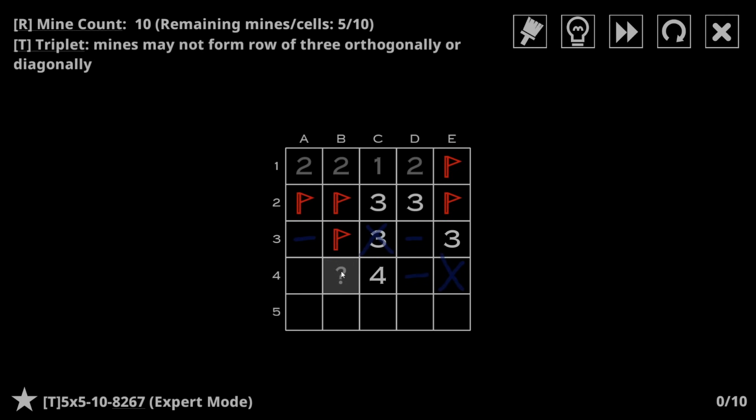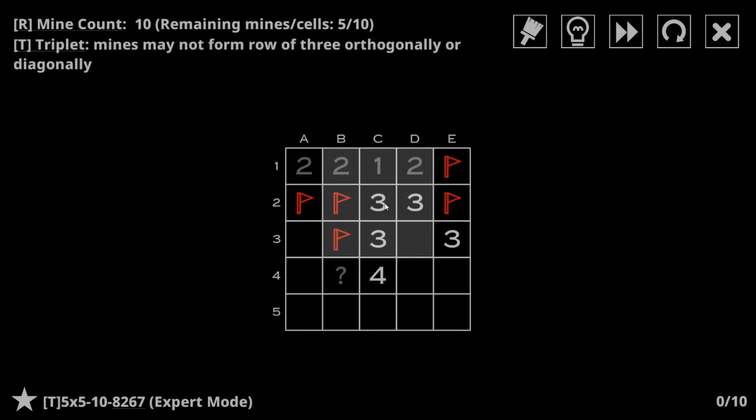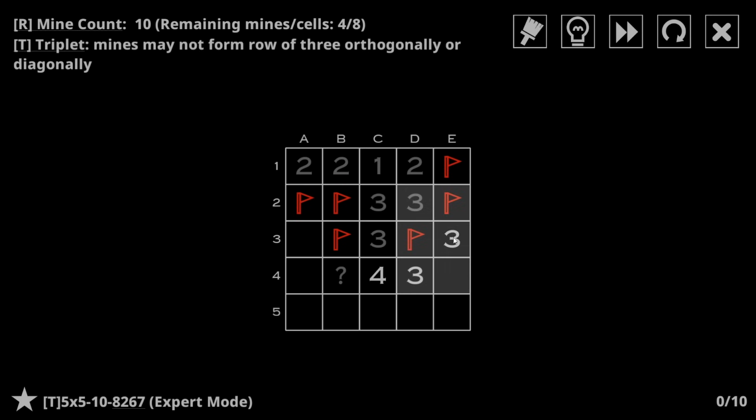Great. Clear that off. So we have a 3 here, and there's only one extra space left, so that has to be a mine. That 3 is now done. We can put a mine here for this 3. Now we have 3 mines left. 2 of them are going to be next to this 4, and one of them is going to be next to this 3.